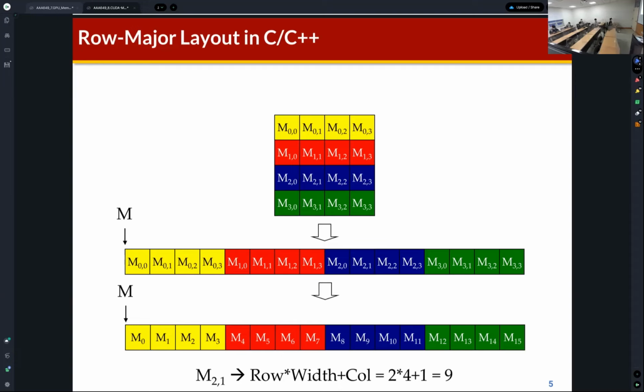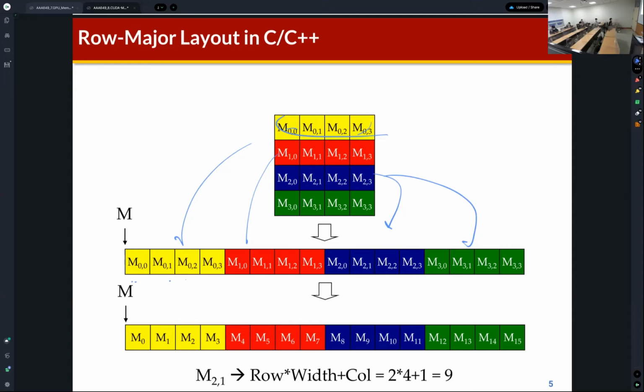Okay. So actually we frequently use the row-major way of arrangement. The first row is assigned to memory, like from here, and then the second row is assigned, then the third and fourth rows. And how can we calculate the index of the target element of the matrix?